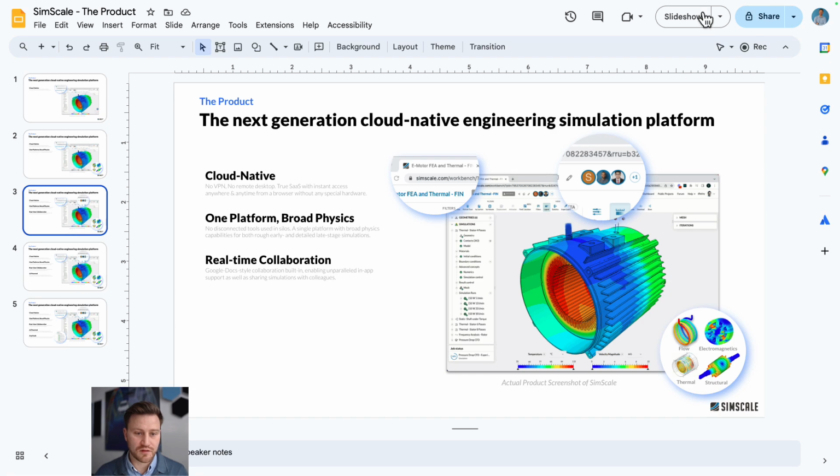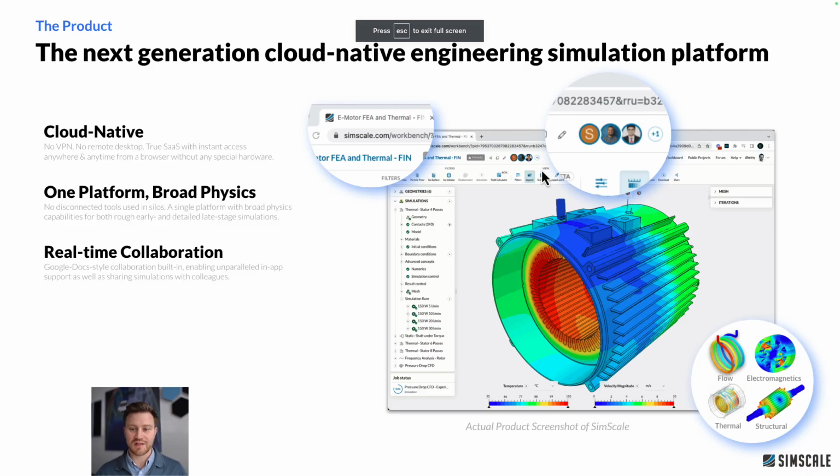All right, so the third differentiator that I want to have a look at with you is a couple of benefits that come from SimScale being completely cloud native. So because SimScale is completely in the cloud, it makes collaboration and data sharing so much easier. If you want to invite someone from a different geographical location or from a different office to collaborate with you on a project, you just need to invite them, and then they can log in and see that same data live in the platform. They don't need to transfer large data files. They can just immediately access that same data.